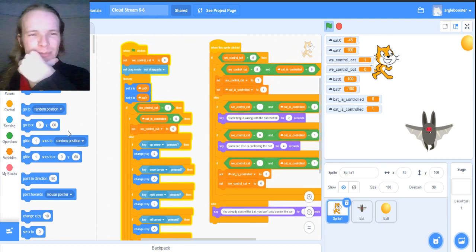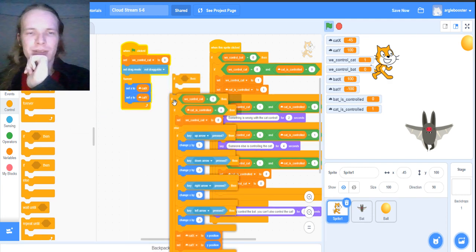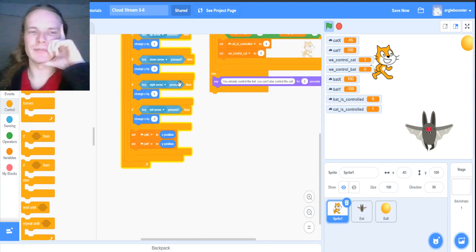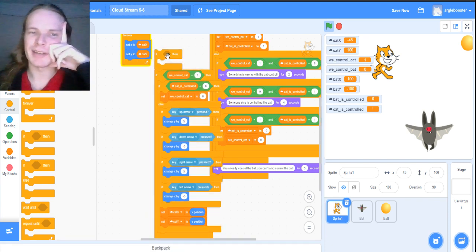I'm starting to think that maybe this won't work, because the set X to this might be a little funky. But we're just going to see if we can get something up and running. So first thing I'm going to do is add an if statement here. Actually, maybe this is an if else. Yeah, I lied.